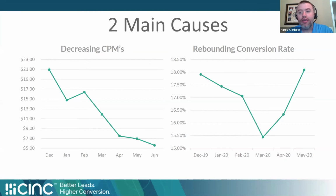So you've got December, conversion rate falling from December into January, into February, and then March, it really drops. Now, why? The reason for that, I think, is you have an explosion in the audience. You have so many new members in this audience, and the algorithm doesn't know yet what these people are all about. But as that audience has continued to be high, we've continued to see decreasing cost per impression on the left. The conversion rate is coming back up because now those people have been served ads. The algorithm is learning more about what it is they're actually looking for, and so that conversion rate is ticking back up. So it's cheaper to show the ads to people, and the conversion rate is increasing. So we're seeing lower cost per leads.